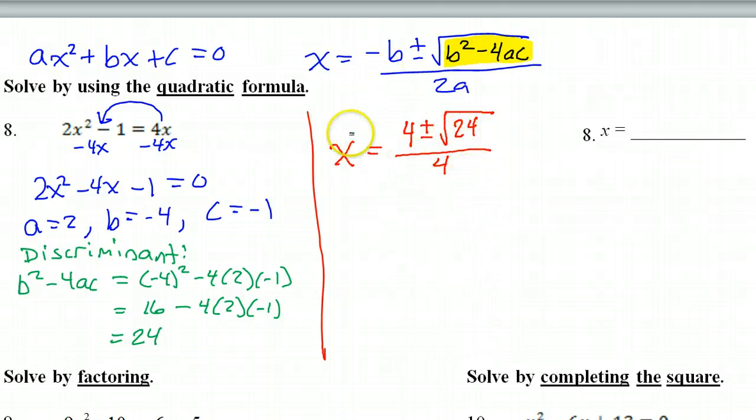Alright, do not type all of this in your calculator. Please notice you can't cross out the 4s. Some people wanted to just cross out the 4s. Can't do that. You have to do all three things or nothing. So don't try to do anything with the 4s right now. Instead, the only thing I want you to put in your calculator is the square root of 24.